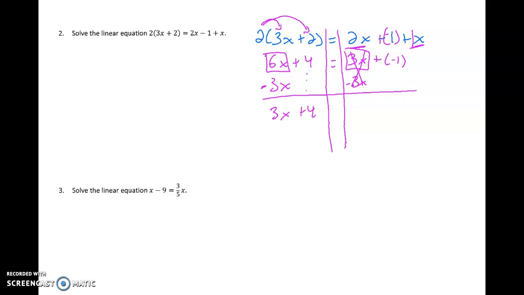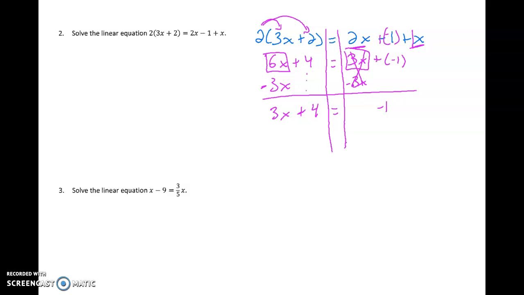Notice how it's helpful if you're kind of neat about this, and I know you guys know that's a struggle for me. But if you can kind of keep things lined up, it makes it a little bit easier. All right, now look, this is a two-step equation. Notice by simplifying and then gathering all the x terms up on one side, we get a two-step equation we know how to solve. So I'm solving for 3x.